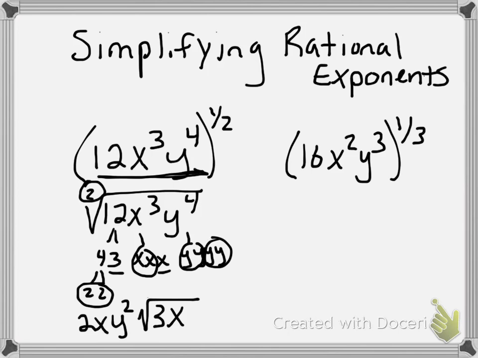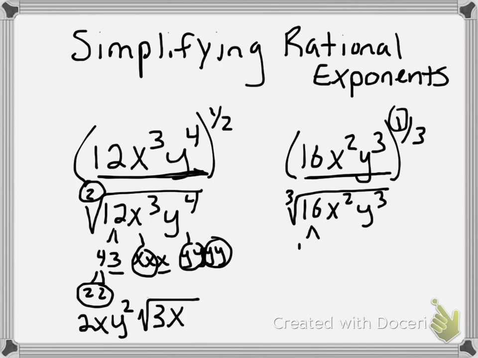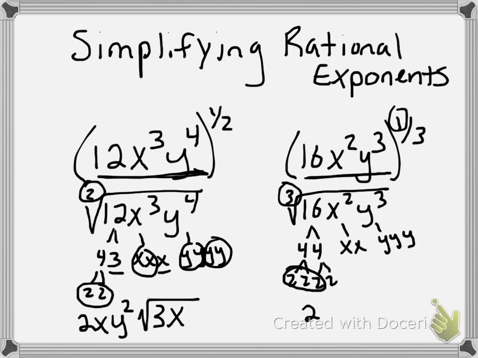The second one, since it is raised to a 1/3, it's the same thing as a cube root, which means it's going to have an index of 3. Again, since the top number of this fraction is a 1, we can just put everything in the parentheses underneath the radical. So 16x squared y to the third. Well, 16, let's say 4 and 4, 2 and 2, another 2 and 2, we got 2 x's, and we have 3 y's. Since this one has an index of 3, we need groups of 3 to pull a number or variable out. So I do have 3 2's, so I can pull out a 2. I don't have enough x's, but I do have enough y's.